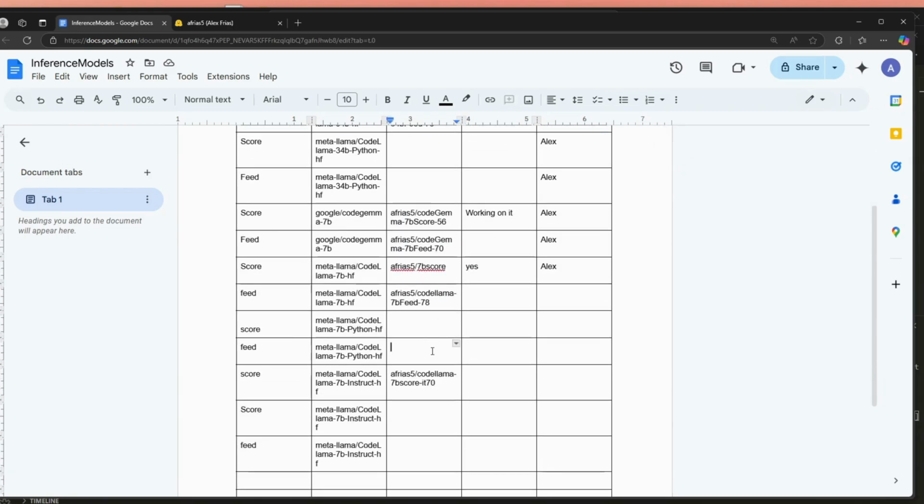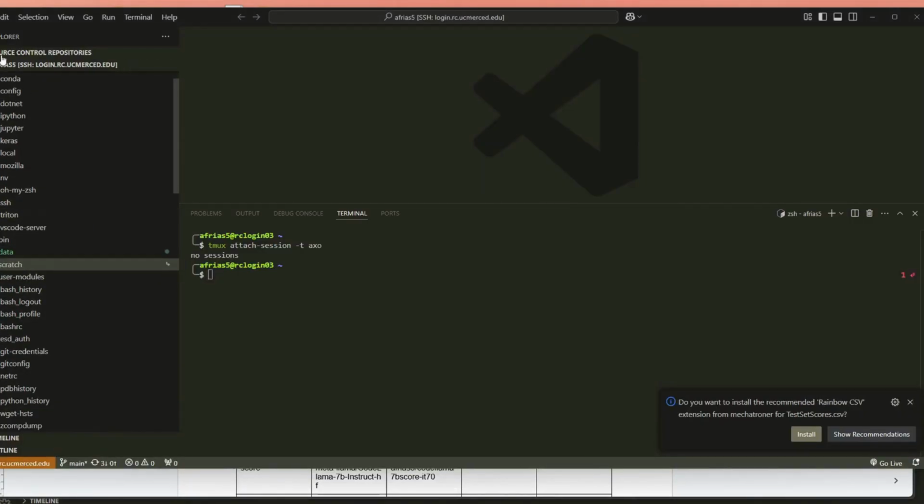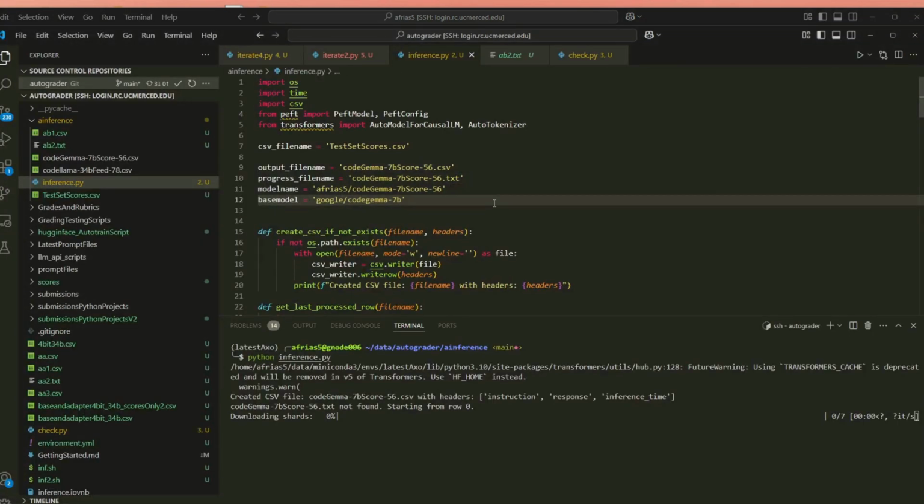I'll be filling this out completely once I upload it to Hugging Face. And yeah, if you have any questions, just let me know. Let me know when you're done with them, or if something looks weird, like the output's not looking right. I might need a different epoch or to train it a little longer. Just send me a message on Slack. And yeah, thank you.